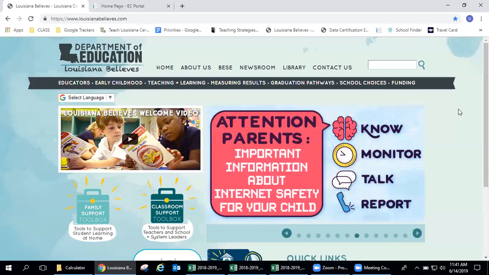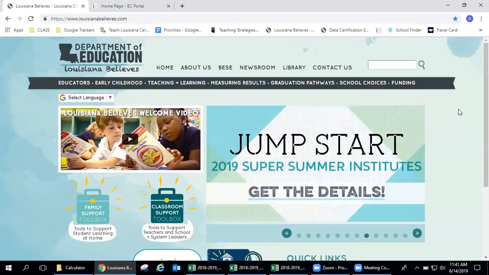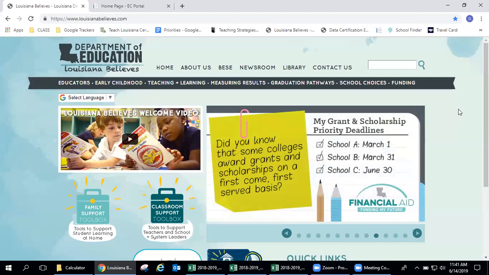And then second, because you can now pull these reports from the portal, there's a little bit of functionality issues between those reports and the old calculator. And so we're going to have to be using this new calculator moving forward.